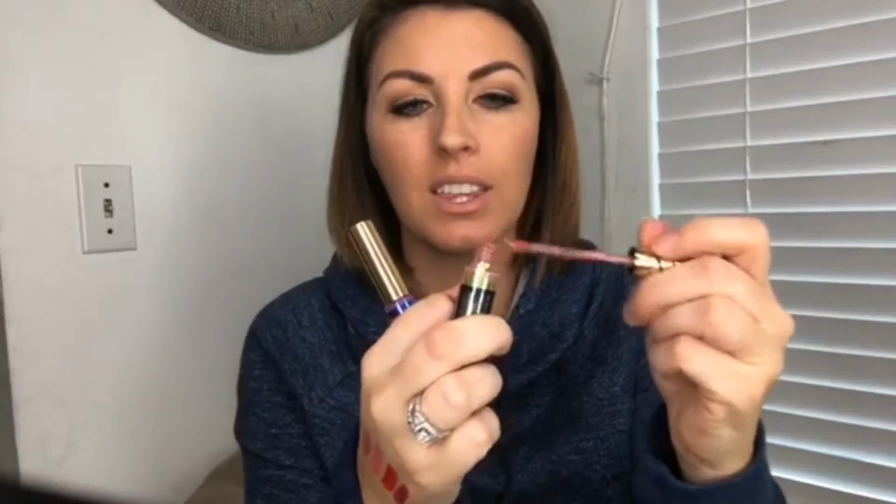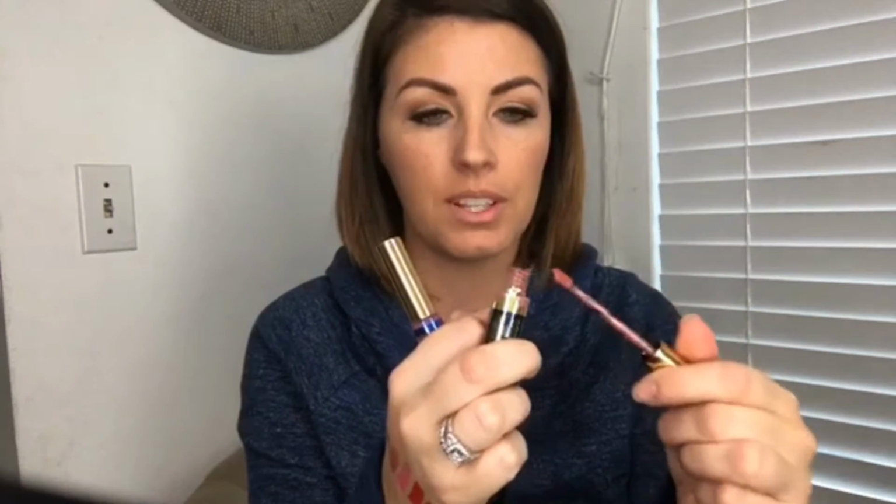So I'm gonna do it with Praline Rose. I love it. It's actually a warm tone, and it has a slight purple undertone, and then I can add a little bit more purple with the Orchid Gloss. So if you have those colors that you like, you're just not quite in love with, and you wish they were a little bit more on the pink side, this lip gloss is perfect.